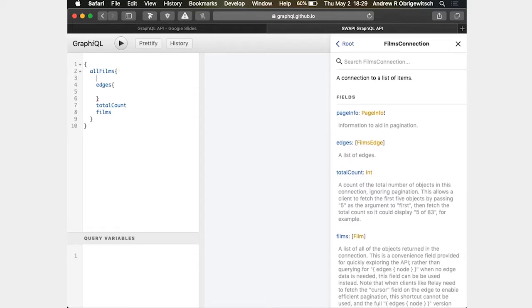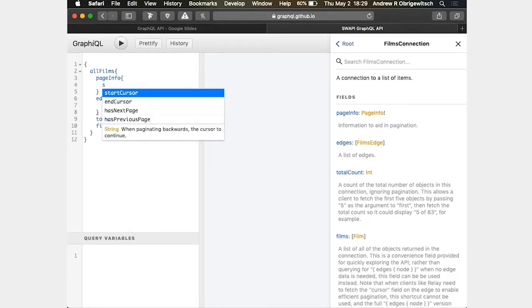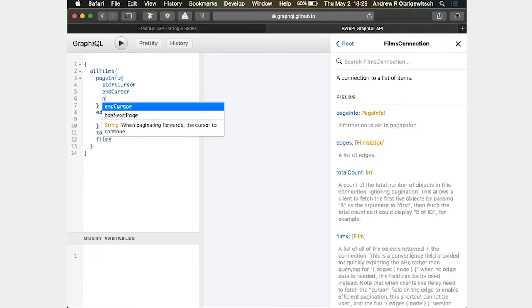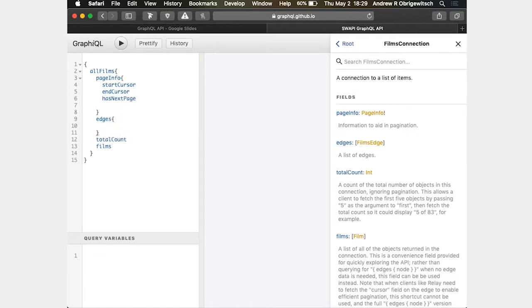Anyway, and then there's this page info. That's for tracking where you're at. If you put this in, you can say start cursor, end cursor, has next page, has previous page. So say you have 1 million documents and you want to retrieve the first 500. You can say, okay, it starts here, ends here. It's for pagination.